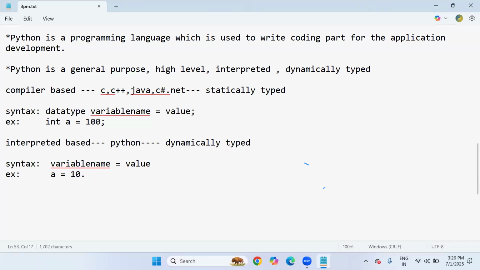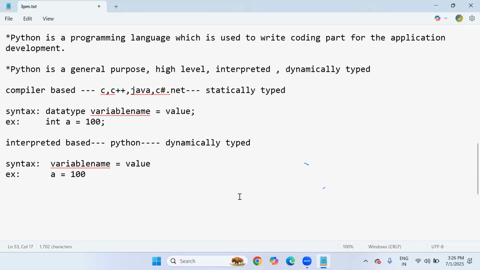If I mention 10.8, Python will decide based upon the value that the data type for a is float type. If I give a name, which is a group of characters, a string, then Python understands this type automatically and assigns the string data type to the variable a. So it's all about a dynamically typed language.